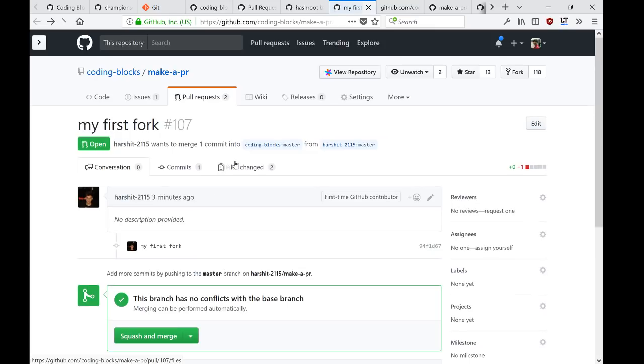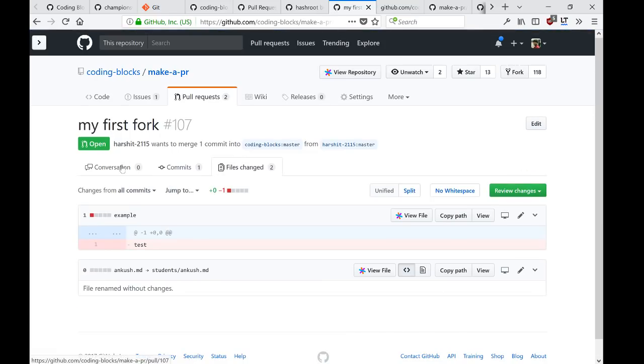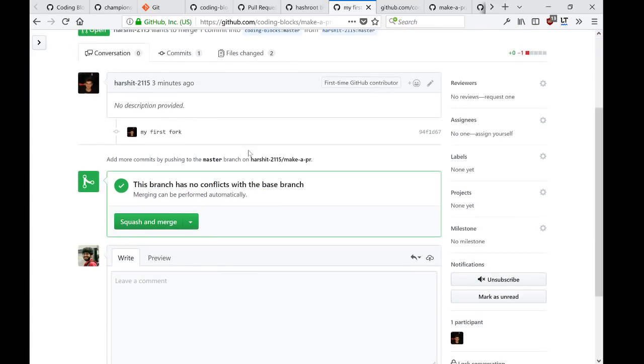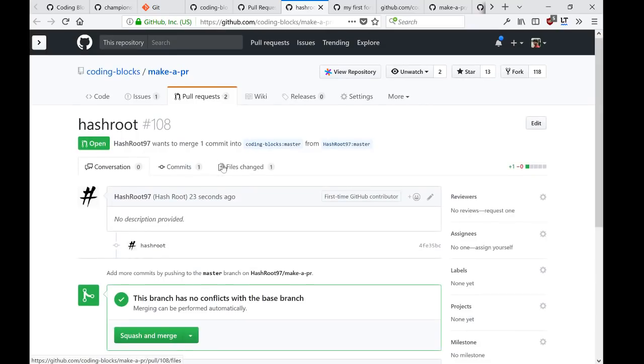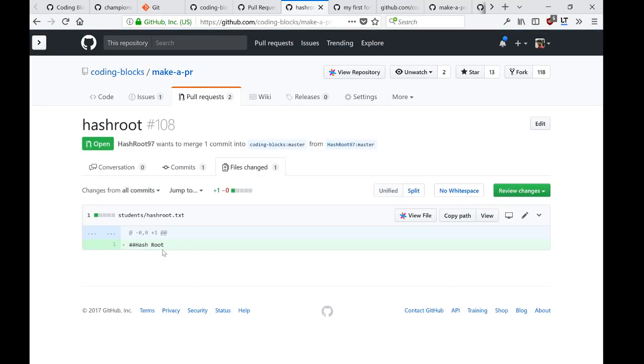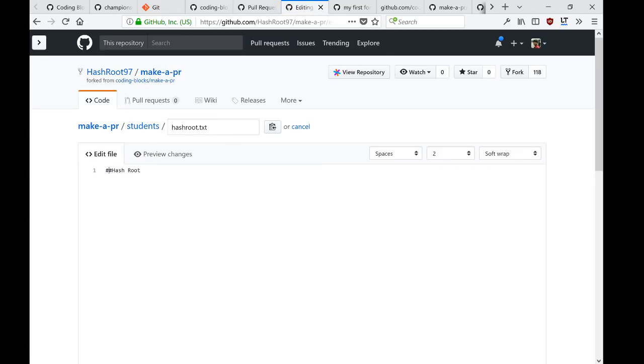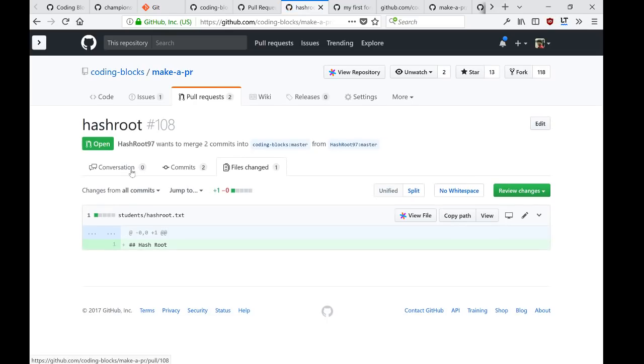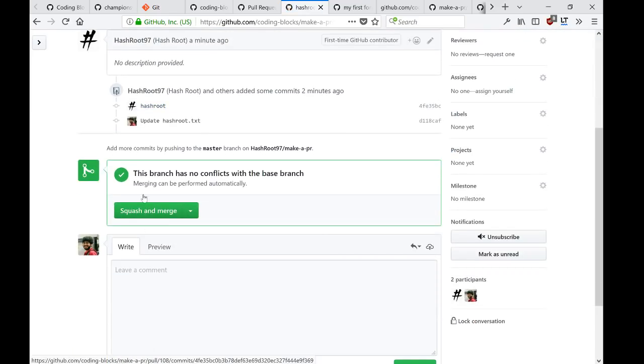So okay, merging Harshit's pull request is not going to make any change. Hashroot has added his profile page. You need to add a space here. Okay. So basically you need to add a space here to make it heading one. Okay. Right, there we go. And let me just merge your commit in.